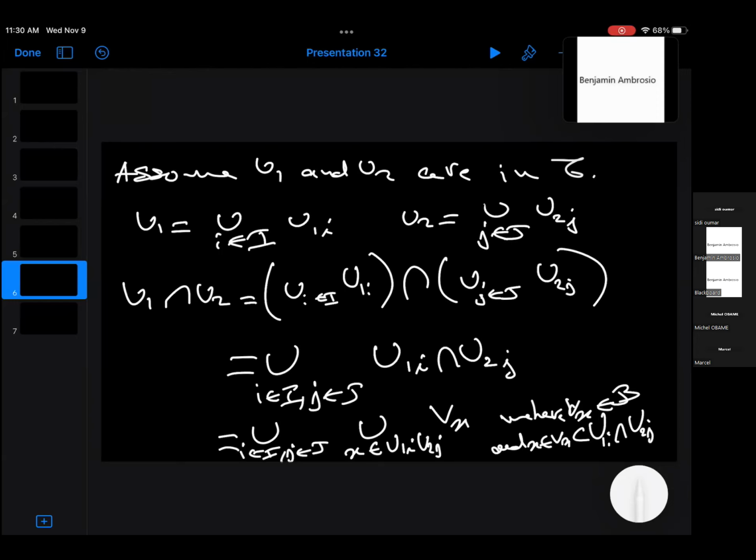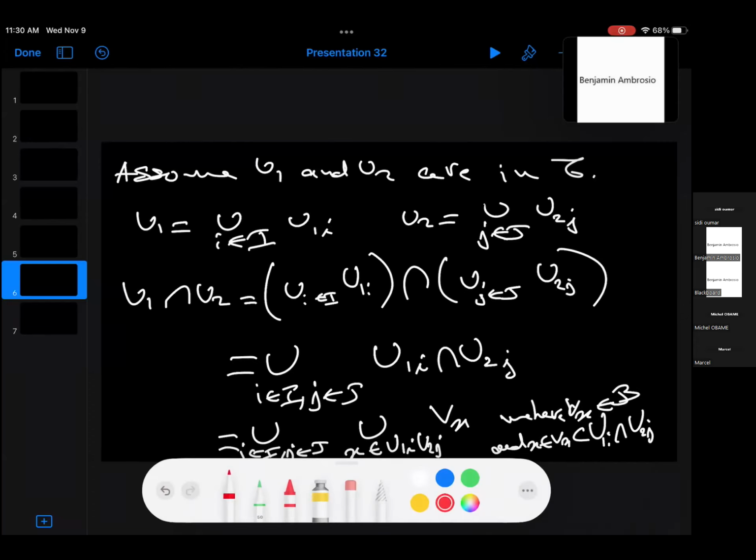The point is that the intersection might not be an element of B. For example, you take the intersection of two balls, it's not a ball. But thanks to 4.2, you can write it as a union of elements of B. So again this writes as a union of elements of B, which means that U1 intersection U2 falls into my definition of the topology.